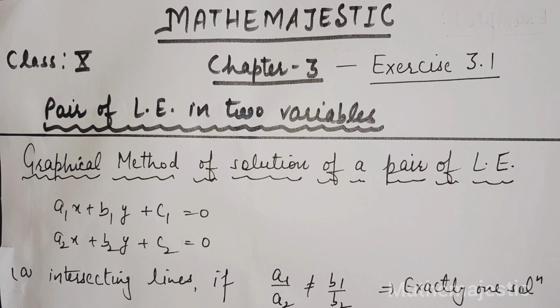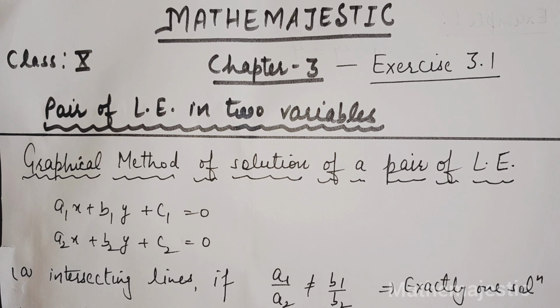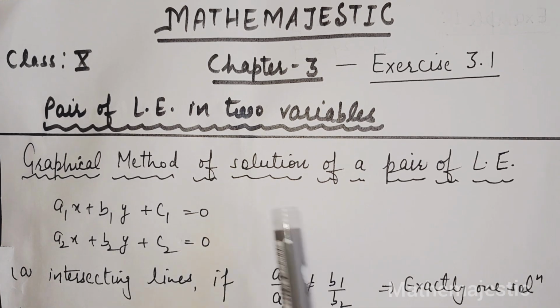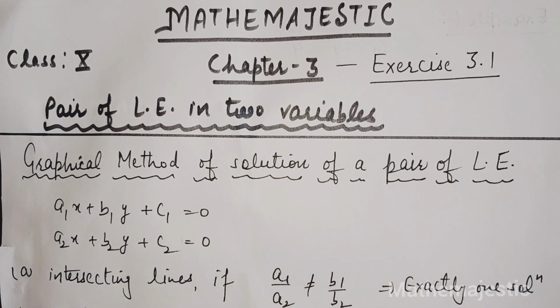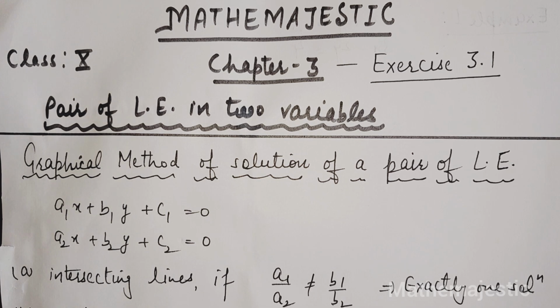आज हम करेंगे क्लास 10th चैप्टर 3 पेयर ऑफ लीनियर इक्वेशंस इन टू वेरिएबल, एक्सरसाइज 3.1। इंट्रोडक्शन ऑफ दिस एक्सरसाइज वी विल डू इन दिस वीडियो where we will learn about the graphical method of the solution of a pair of linear equation. So by the graphical representation, how we can find the solutions of the system of linear equations.